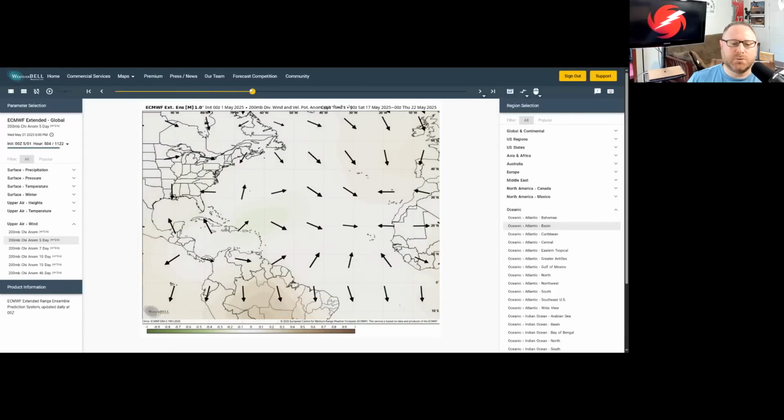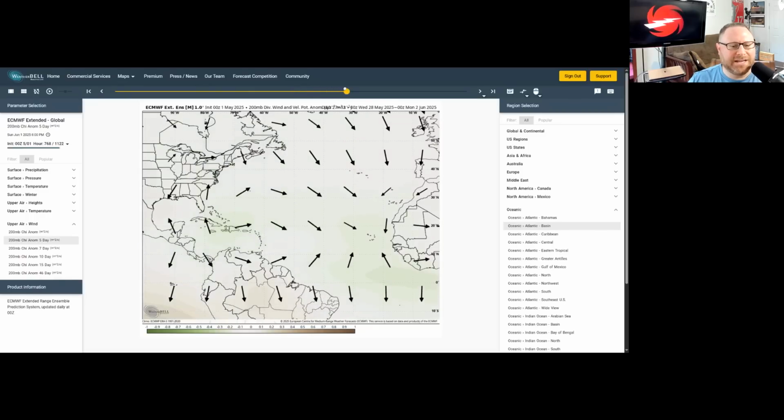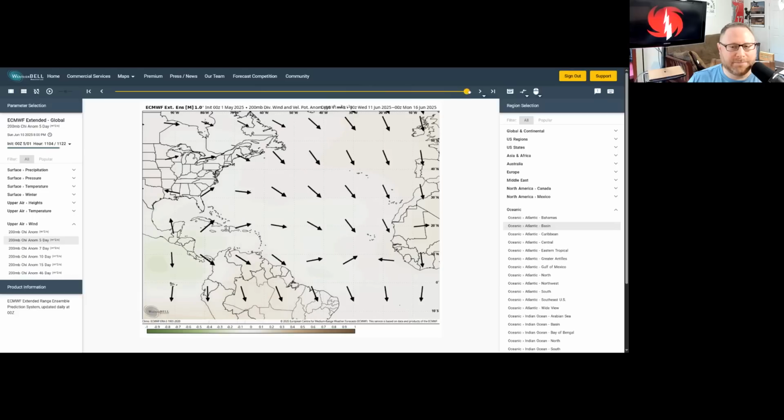As we get after May 20th, we start to see more favorable rising motion in place over the Caribbean and Southwest Atlantic towards Memorial Day. And it does stay favorable as we carry on into the beginning of June before things go more neutral. And then we may see another uptick of activity as well towards the second and third week of June. Now, of course, the confidence level I have in a forecast that goes out this far is not high, but I'm watching that trend. And the trend is certainly indicating that the hostile environment right now that's keeping storms from forming early may change by the time we head into the month of June.